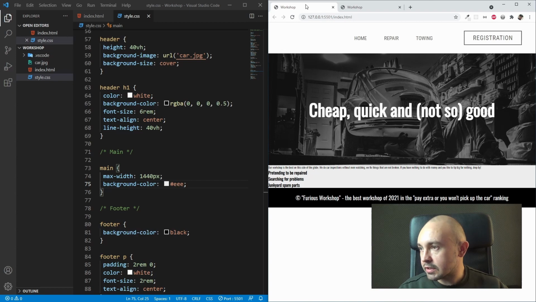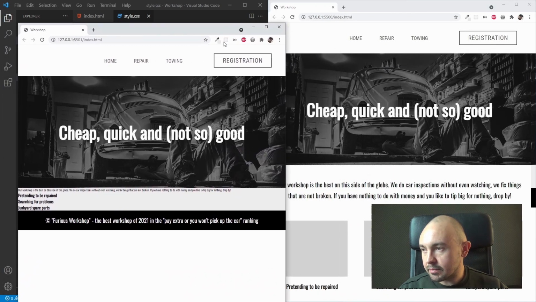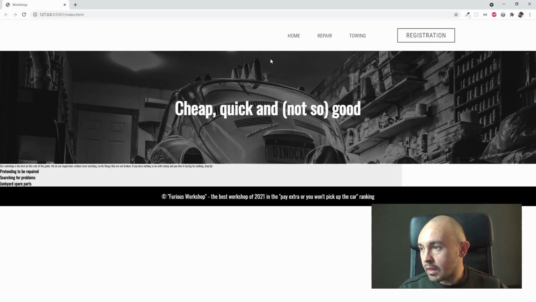Let's see how this looks for now in our project. We have styled our navigation this way already. We have our header set to the full width no matter the resolution of the screen, as well as our footer. And we can see we set our main area right here so that its max width is 1440 pixels.